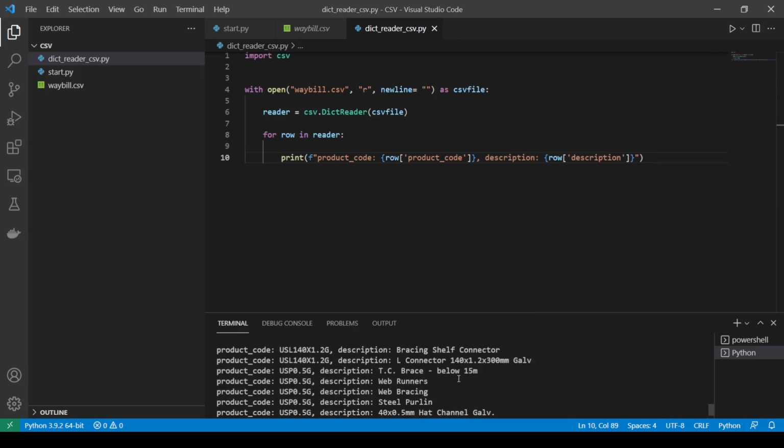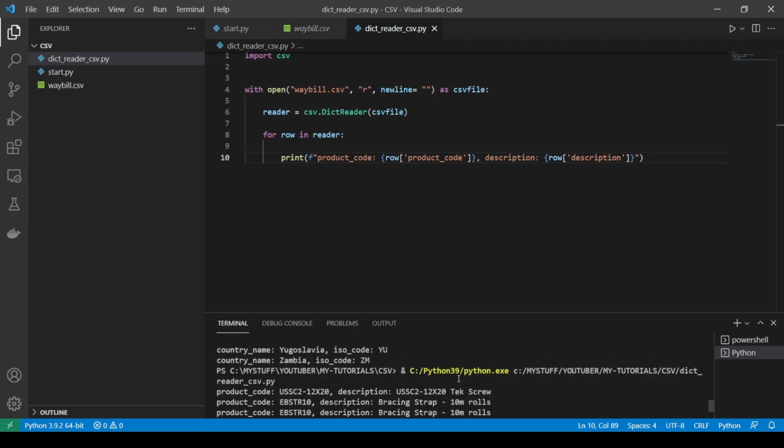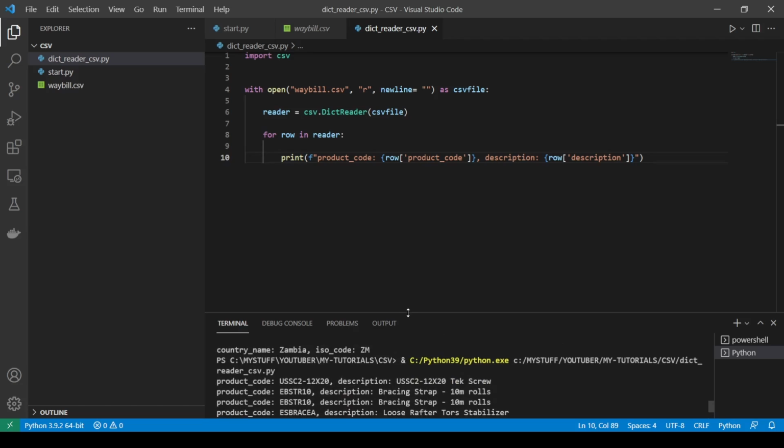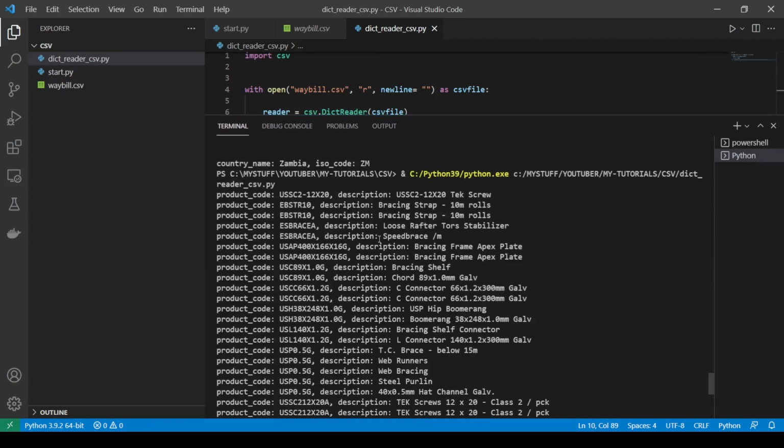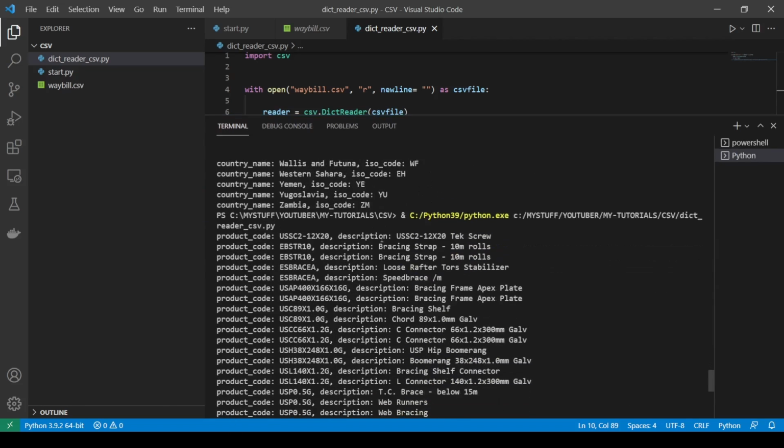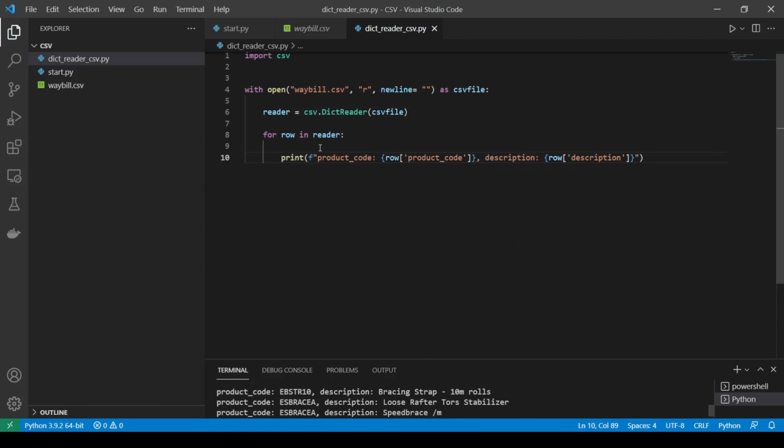We're able to load our file in here. So now you've learned how to use DictReader to read a CSV file. Next up, we're going to use DictWriter to write or generate our own CSV file. So let's create a new file and do that.